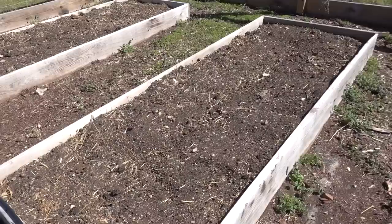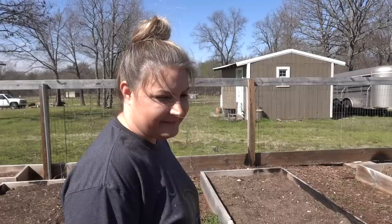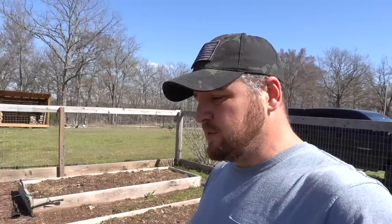This is all some of that bedding — there's some hay in there, chicken manure, goat poo, duck, geese, emu, a little bit of everything. Straw, some leftover shavings. It's the good stuff — they call it black gold. We didn't want to put this stuff straight into our garden because chicken manure can be very high in nitrogen, so it's got to compost a little bit. We dumped it in the old pile, mixed it all in, then brought some over here. We're still not planting just yet — we still have some frost danger, probably another week or so.